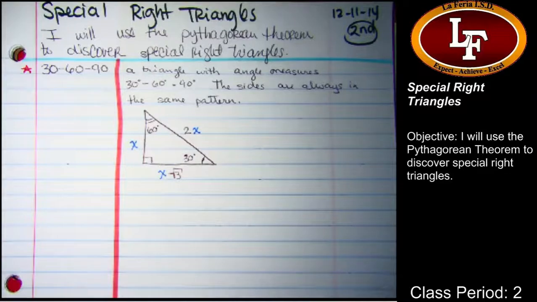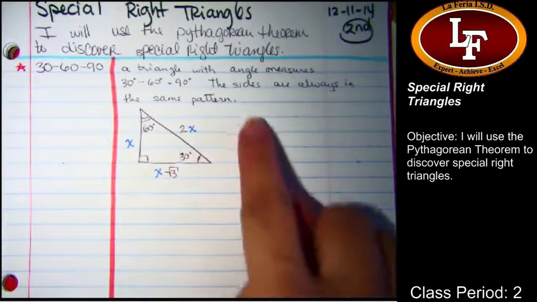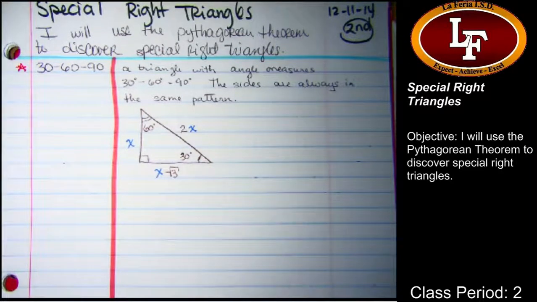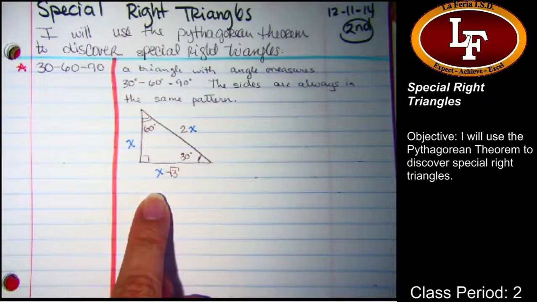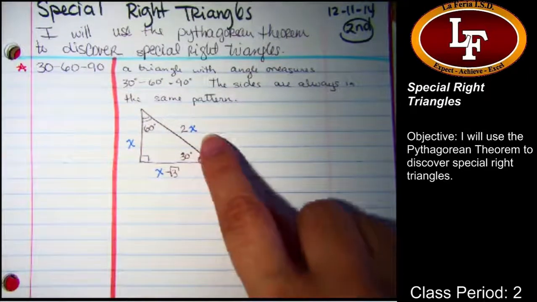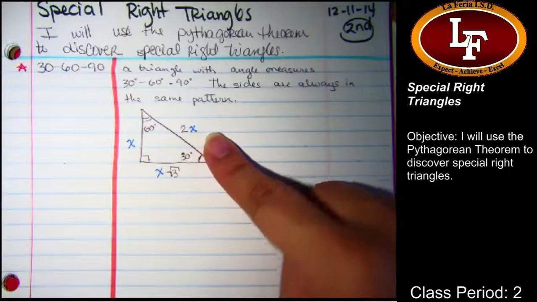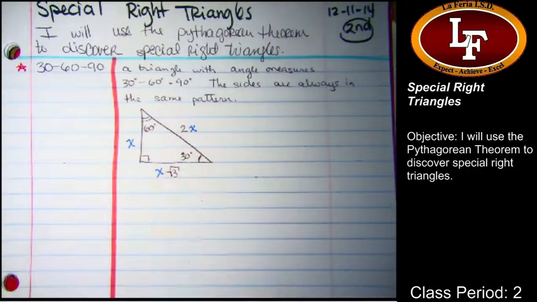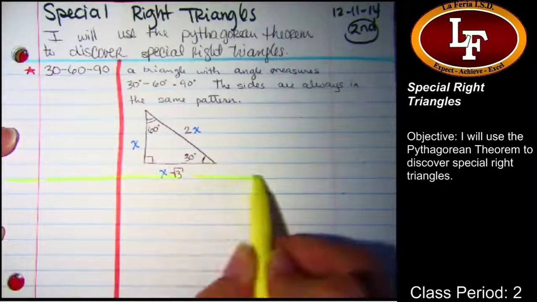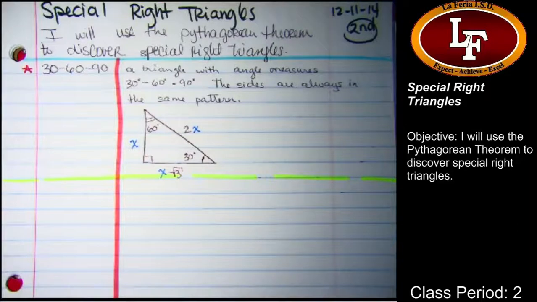At this time, please use the right-hand side, this little empty space here, to write down whatever you need to remember, so that this makes sense to you. Remember that the small side is always directly opposite the small angle. The hypotenuse is always 2 times that. And the 60-degree angle is the one with the square root of 3. Take a moment to update your notes right now. Give me thumbs up when you're ready.